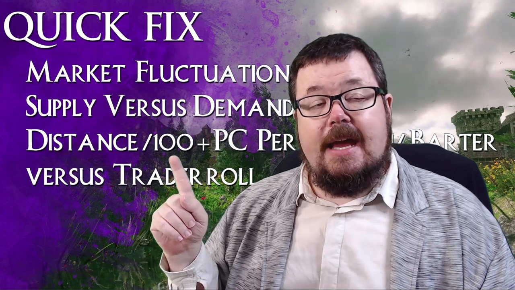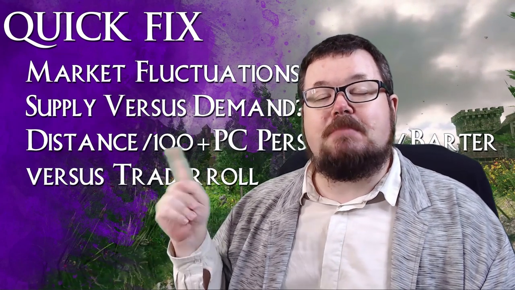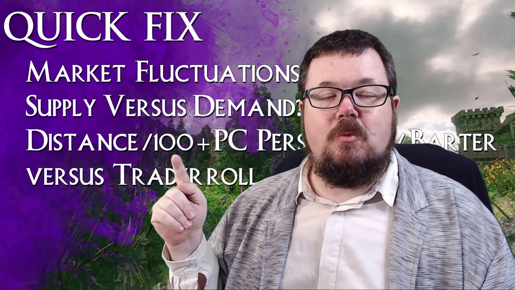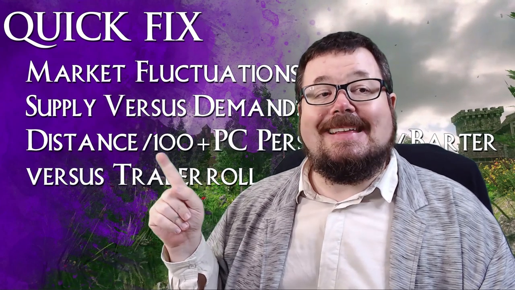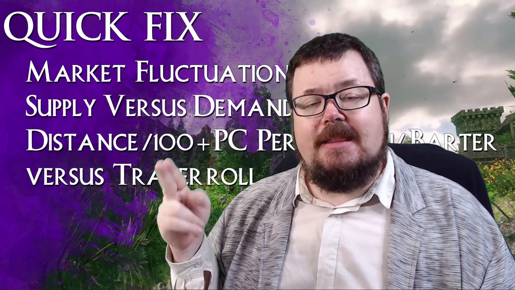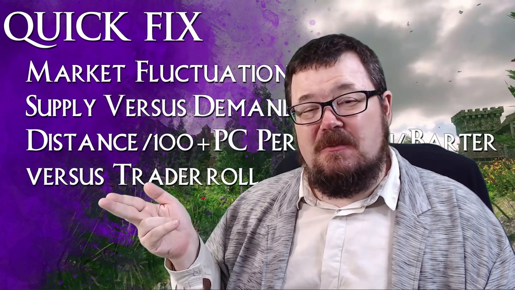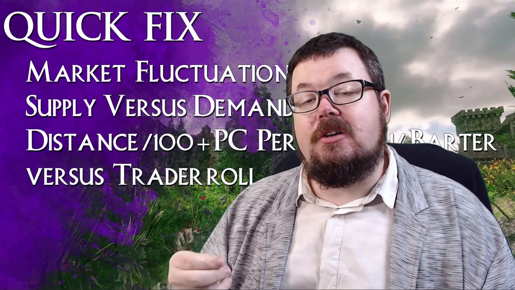If, on the other hand, the PC rolls below the trader, then the PC gets percentage minus. So if they came in at less than 100 miles, and let's say the minus was minus 5%, then that is what they will make. They will make 1, because it's 100 or less, divided by 100. They will make that 1% plus a negative value. So plus minus 5, they're making minus 4%, so they're making it at a loss. They can hold that cargo and move on.